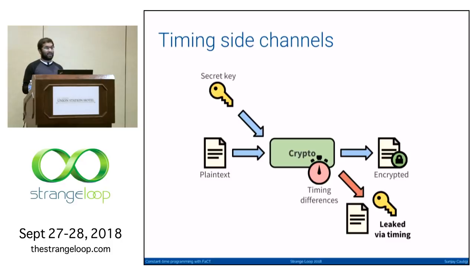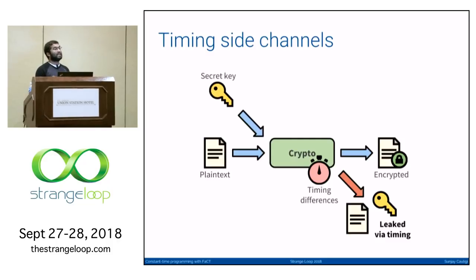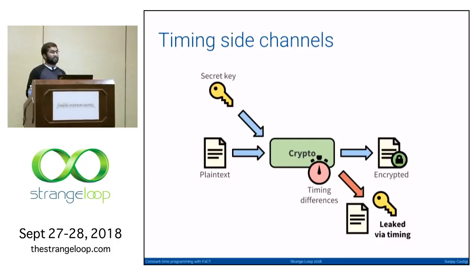and from those timing differences, extrapolate the secret data. One of the ways of combating these timing side channel attacks is through constant time programming. Just a quick note, when I say constant time, I don't mean that the program takes the exact same amount of time to run every single time. It's a little bit of an unfortunate misnomer. What constant time means is that the time that it takes for such a program to run is independent of the values of any secret data.